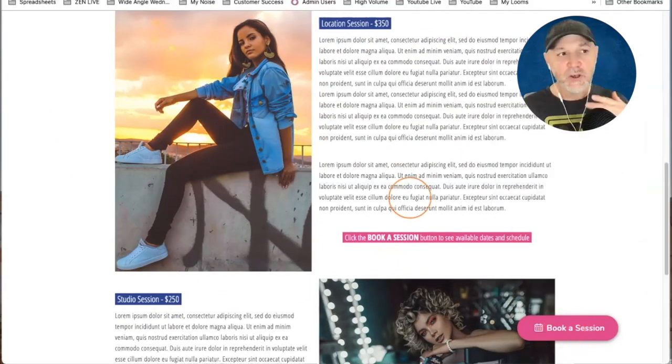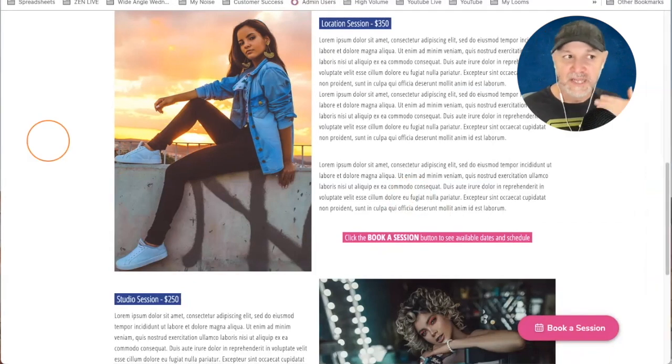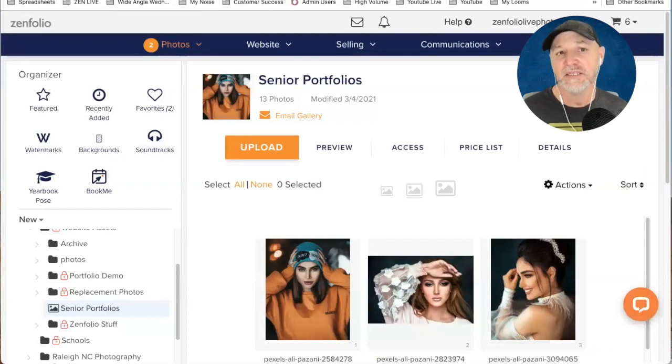All right. So the first thing that we're going to do is we're going to go in and look at BookMe. We're going to talk about how you create a BookMe service. I'm going to show you how to duplicate it and modify it to streamline that process. And guys, if you haven't checked out BookMe yet, it is amazing. It is a calendar-based booking solution. You can connect it to your Google Calendar. I would definitely encourage you guys, if you're not already using Google Calendar, go ahead and get Google Calendar set up because it's going to integrate with BookMe.